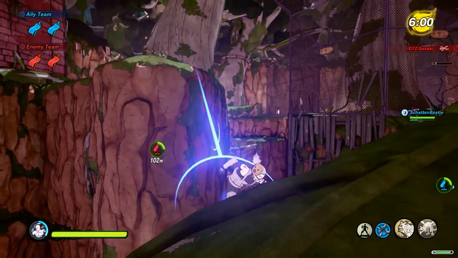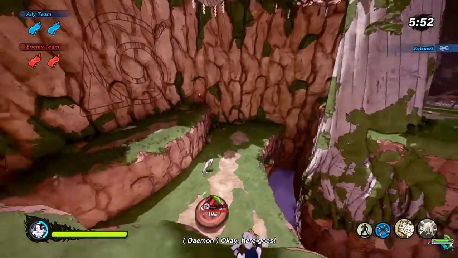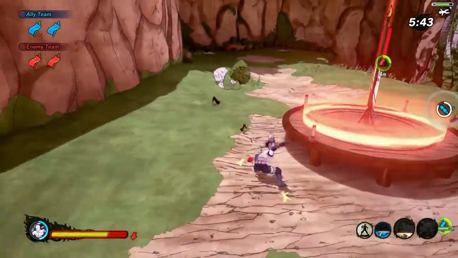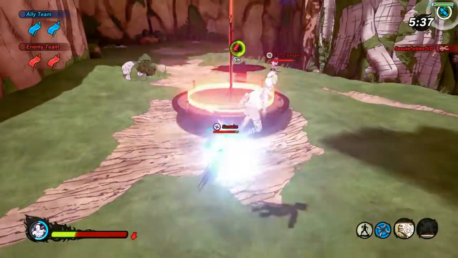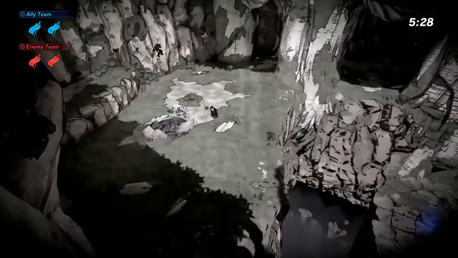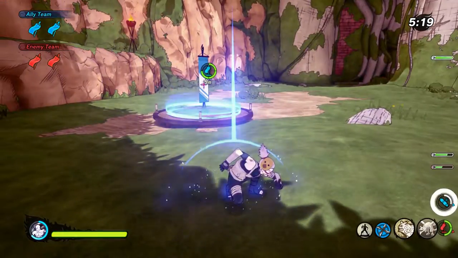Be on the ball with the range. Okay, here goes. Two people guarding the flag. Two melee people, and I struggled to fight one. Yeah, he's just camping the flag. Two of them camping the flag. In that case.